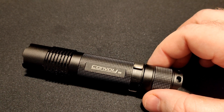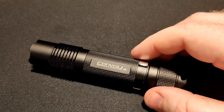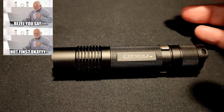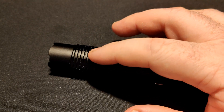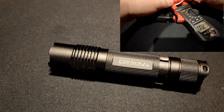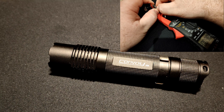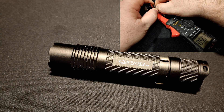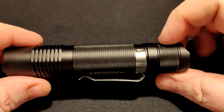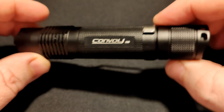Style-wise, the S8 has significant changes and improvements over the S2. The bezel here might help for heat dissipation — we've always been taught that this kind of design draws heat out and helps with cooling. It's only running at 5 amps — it doesn't get too hot, but it does heat up pretty good still for a 5 amp light. The clip also appears to be stainless steel, which should be quite a hard-wearing clip.